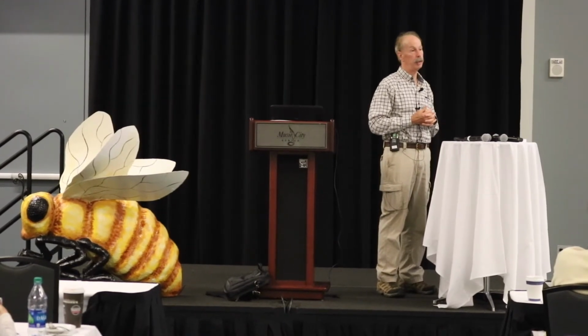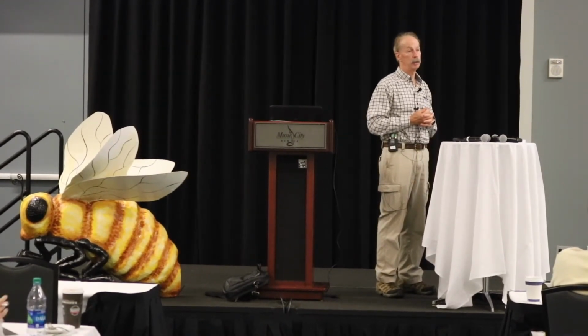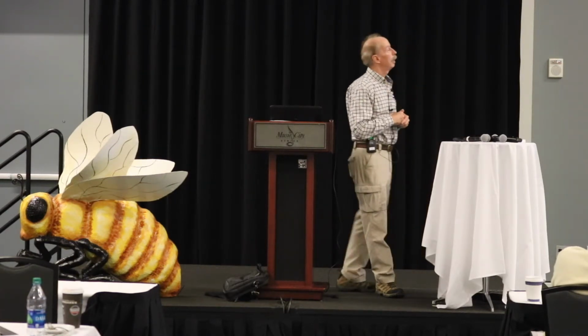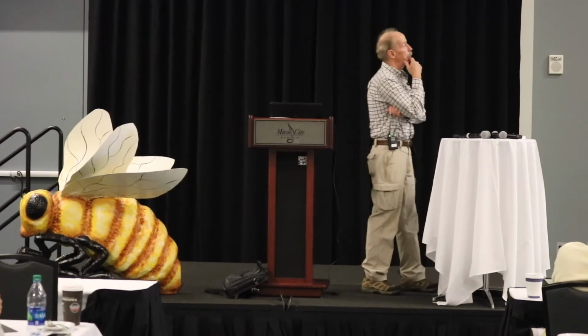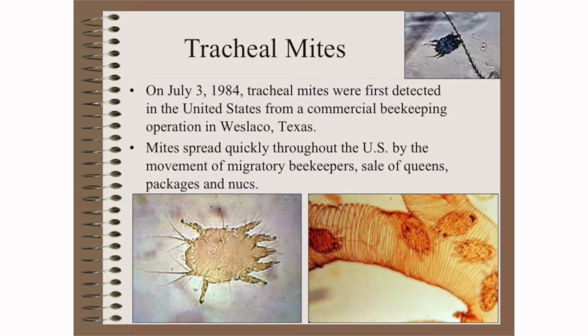These organisms wouldn't travel across the oceans, which used to be our big buffer zones. So we were protected by the oceans, but now we're not anymore because now we travel. In cargo, ships, planes, everything gets moved. So this was one that did get moved into the United States, and it spread pretty quick. Now, the picture on the bottom right over there, it's hard to tell what that is, but that's actually the trachea, or a breathing tube, that has been removed from the honeybee.